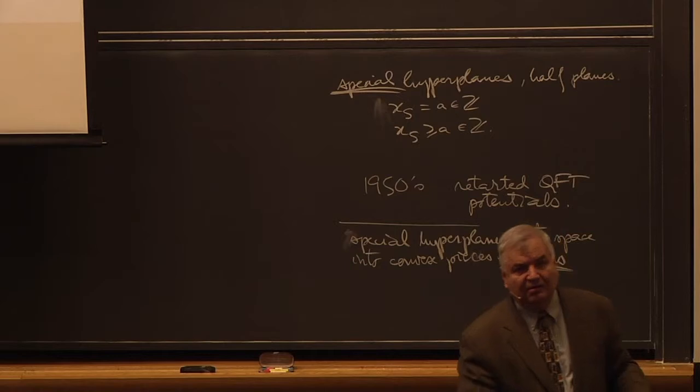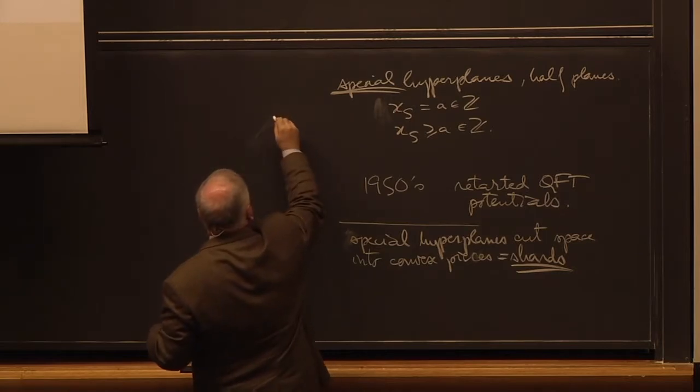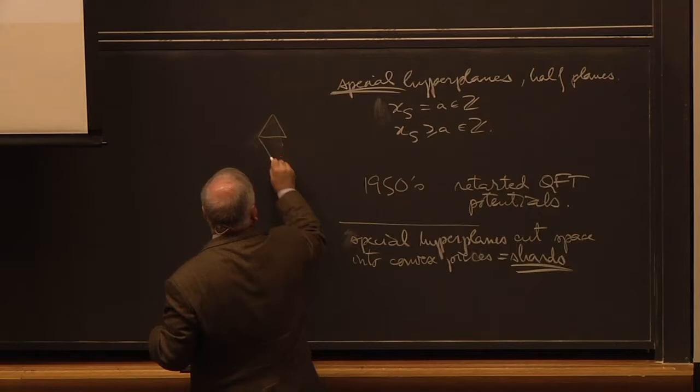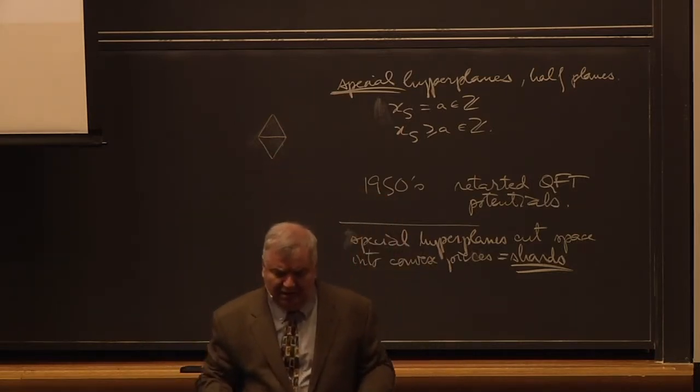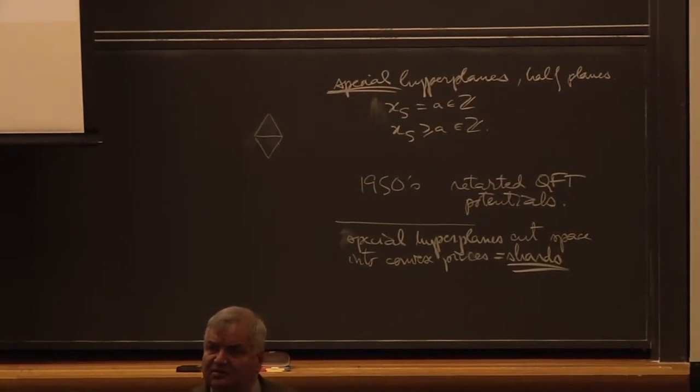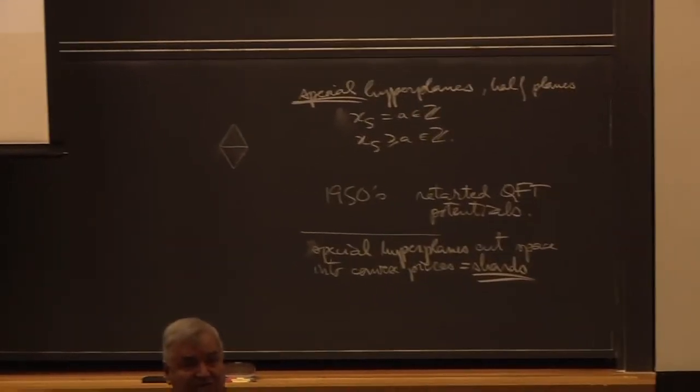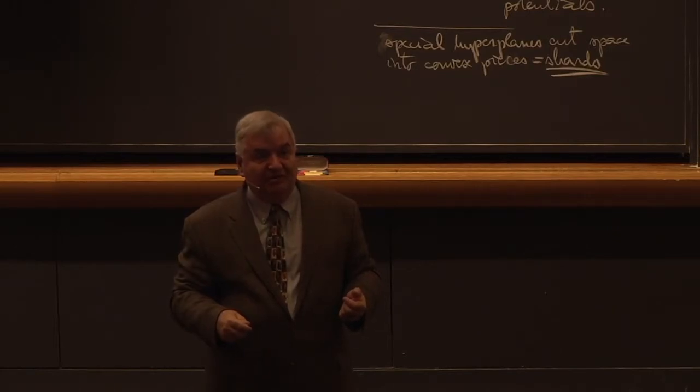So you take all of them. Now, if you look in a plane, there are only two kinds of shards. You see here, the triangle standing up and the triangle standing down. In 3D, there are 10. So in four coordinates, there are 10. That's in three coordinates. And if you go up to eight coordinates, you have something of the order of the number of atoms in the universe or something like this. Even up to permutations, there are about 40,000 different kinds of shards in eight coordinates.